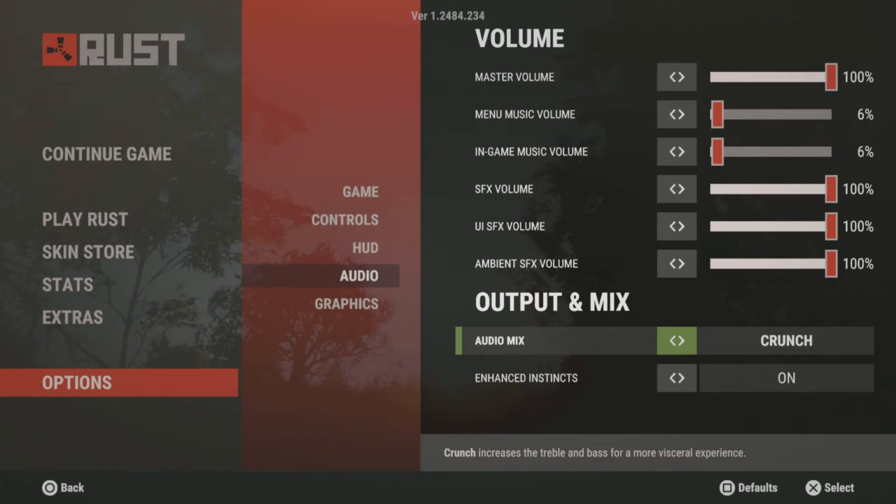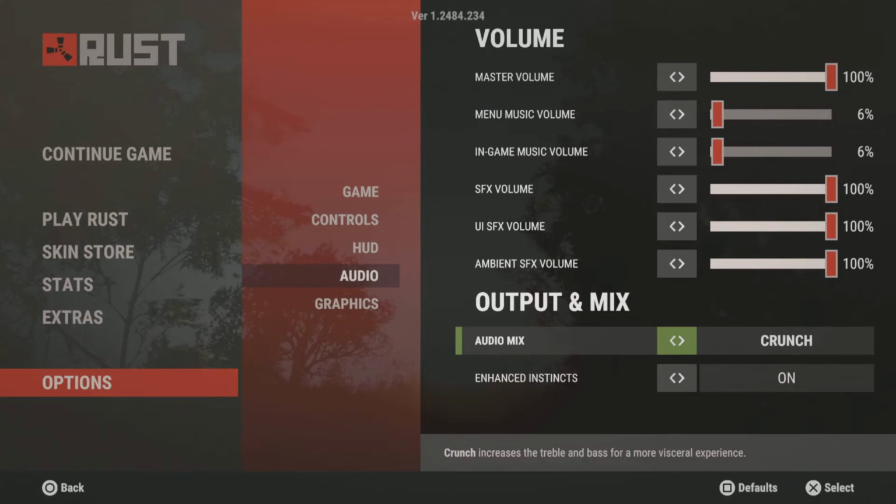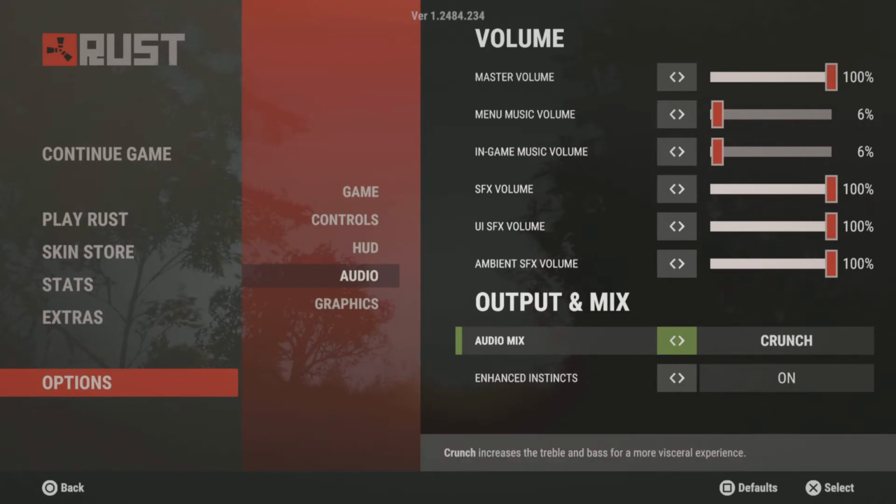I think the biggest thing that makes the biggest difference is the mix for the audio. A lot of people play on night. I recommend you play either on Crunch, and I play Crunch just because it reminds me of Super Crunch from Call of Duty, which is like the best sound whoring audio mix. But if you don't want to play that one, another good one is night mode, which makes the quieter things louder and the louder things quieter. And my friend plays on this one. He says it's really good, so I actually recommend it. These two are like the go-tos for 100%.